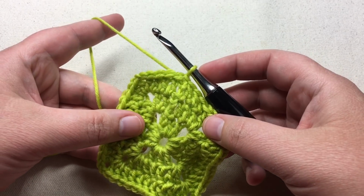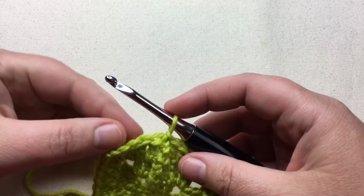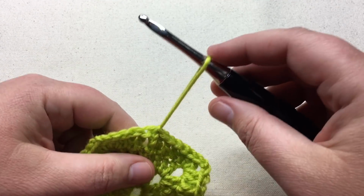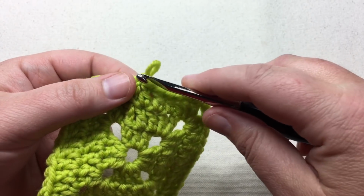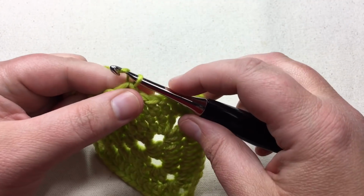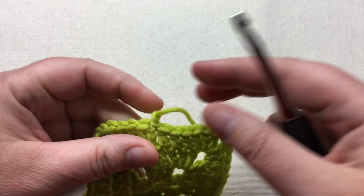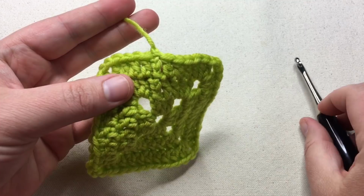So we're going to get our scissors out and clip about a 4 to 6 inch tail, and then we're going to yarn over and pull through again. So I'm going to show you on this one. I've already clipped the yarn. So I've got this loop here, and we're just going to fasten it off by yarning over and pulling through one last time and tighten that up. And then we weave in our tails.